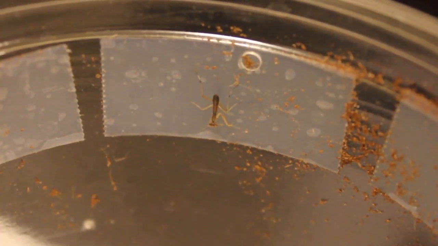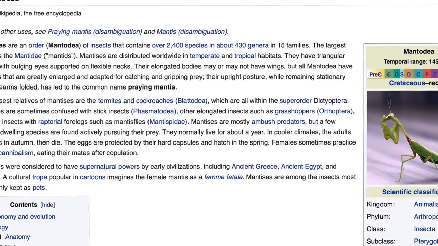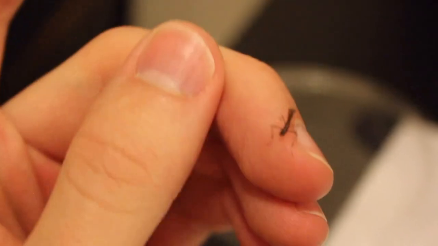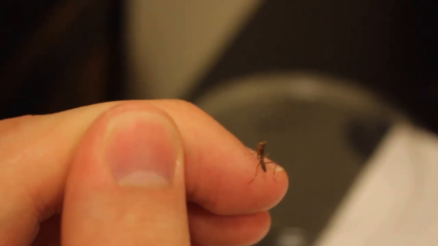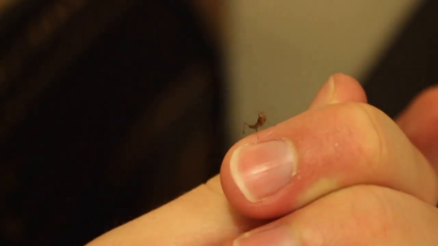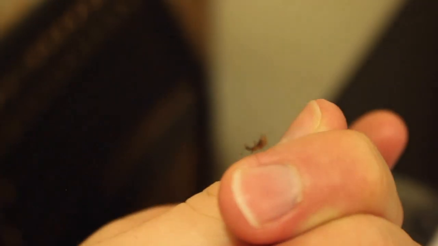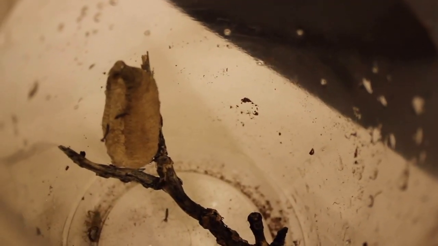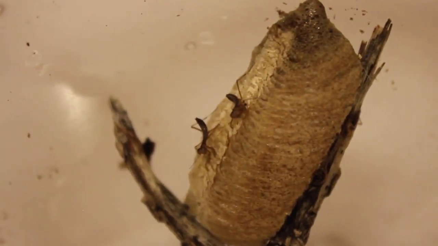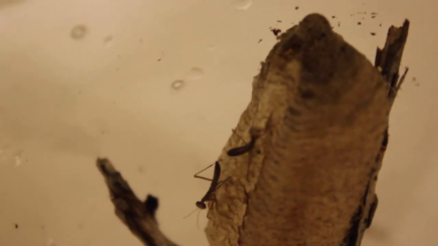And a little bit later, we had little baby praying mantises. So, these are just common mantises that are native to Utah, but I took the egg sac inside. It had been really cold, and I just wanted to see if they would hatch, and they did. They're really, really cute, and they're really, really fun. I maimed a cricket and put it in there so they could eat it their first night after they hatched, and then after that, I let them go in the wild. I've seen a couple of them since, but yeah, super fun. It'll be really interesting to see what you guys have to say about praying mantises and the spiders.